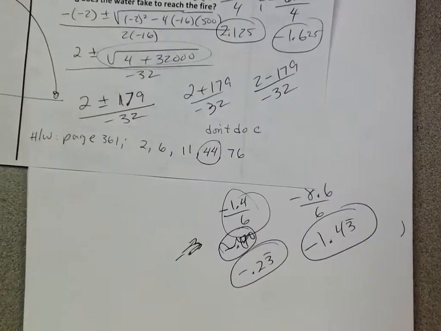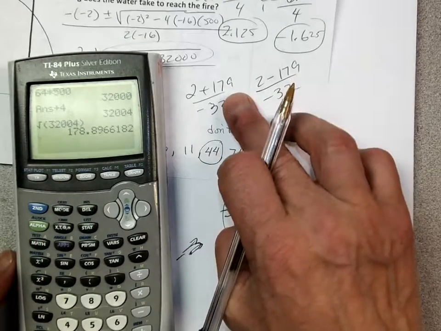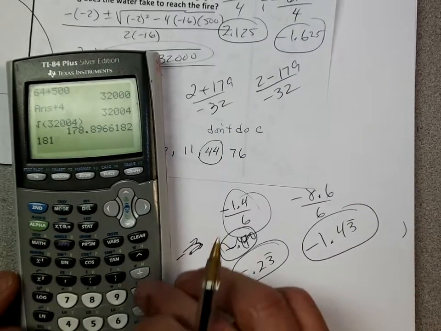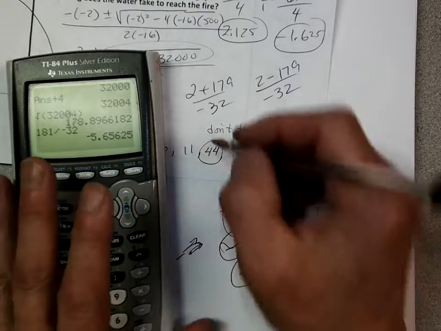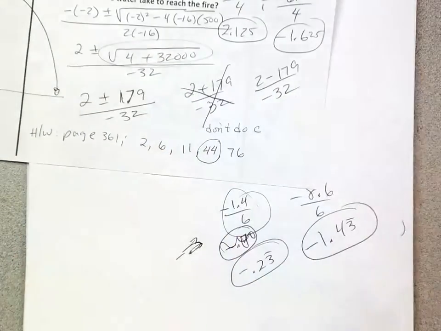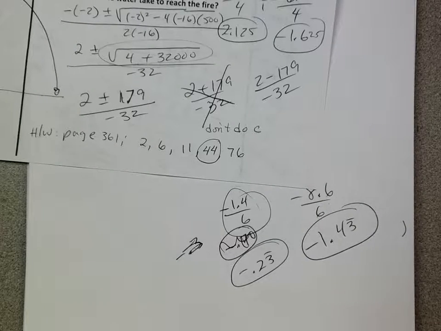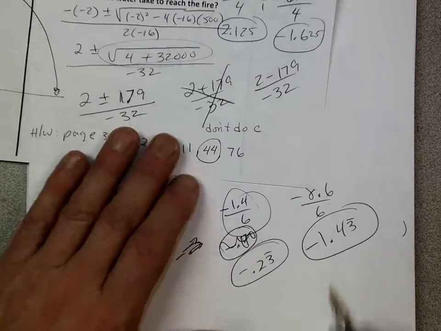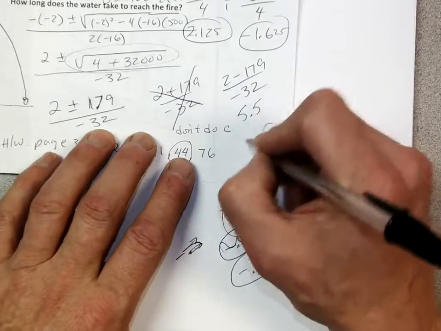Okay, so I know you guys are with me because you know how to do this, right? Everybody's with me so far? So let me do the first one. Let's see, 181 divided by negative 32, and I get a negative answer, okay? But I'm going to throw this one away, because you can't have negative time. Does that make sense? When we talk about how long it takes to reach the ground, this becomes a negative answer. Throw it away, right? Can't have negative time. So my real answer is going to be this one. We're going to go 2 minus 179 divided by negative 32, and I get an answer of about 5.5. That'd be in terms of seconds, okay?